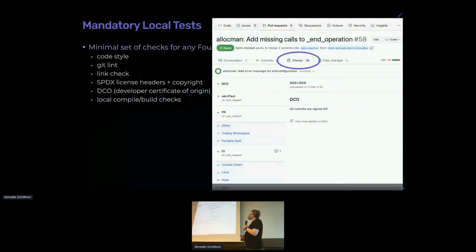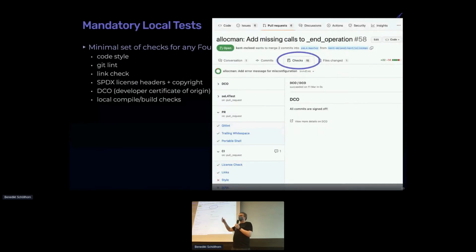One thing that I tend to miss myself a lot, if you want to see more details, there's actually a whole tab called checks on the GitHub UI for every pull request. So for an seL4 pull request where I enable all tests, that case goes to about 89 or something checks. And each of them is actually a collection of checks, so it's extensive.